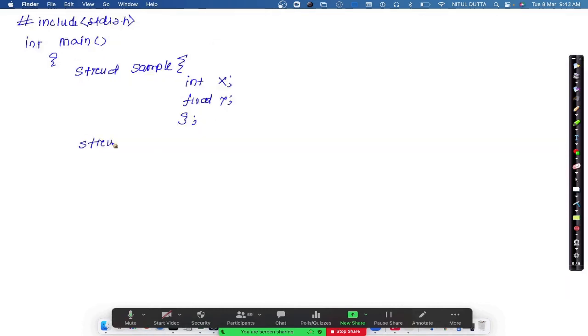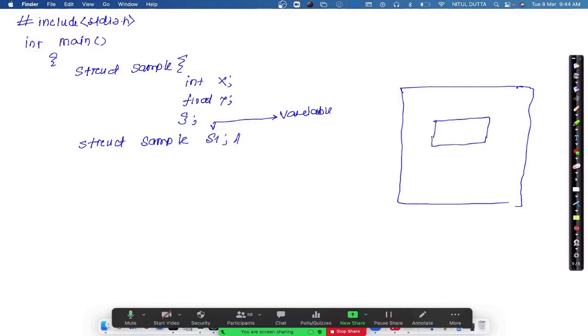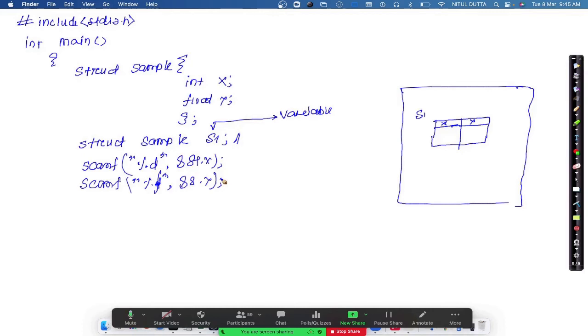So this declaration, struct sample s1. Here s1 is a variable. What I want to do is declare one variable p, which is of pointer type. I have given the star, but this pointer is not pointing to any integer or float number. Rather, I want to point p to a variable of data type struct sample. Certainly the compiler will reserve some space here.